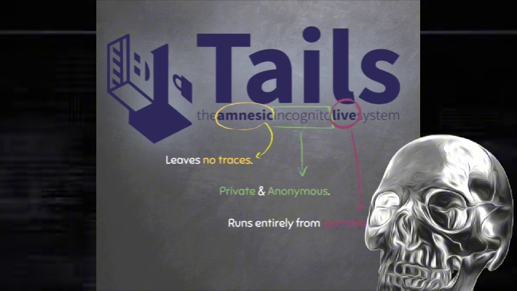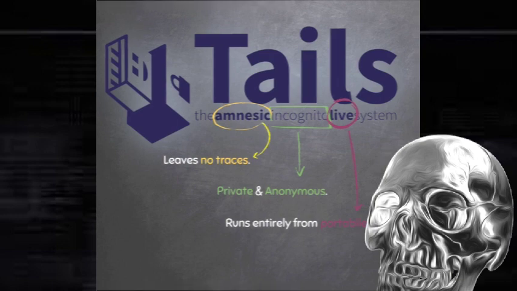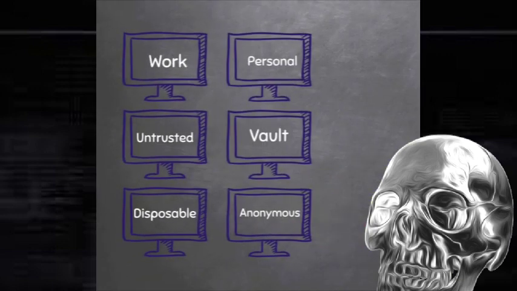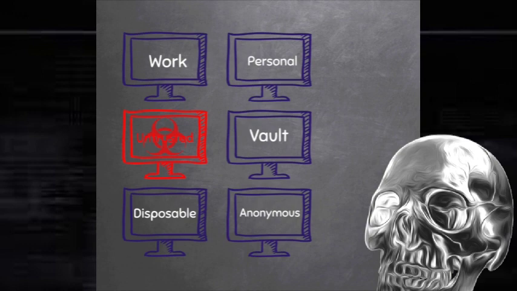A good solution to this problem that can improve our security is to use different computers for different tasks. For example, use one computer for work-related tasks, one for your personal stuff, and another one for the untrusted stuff, whenever you're just browsing through websites and opening attachments and so on. Use one computer that is not connected to the internet to store your passwords and keys. This way, if somebody manages to hack into one of these computers, they'll only get access to that one computer, and it'll be very difficult for them to move from it and compromise the other computers.